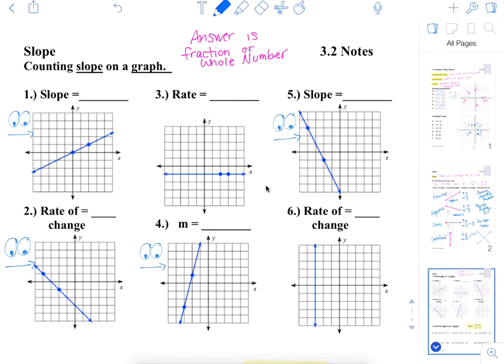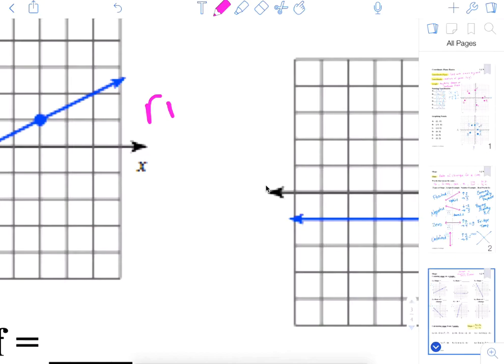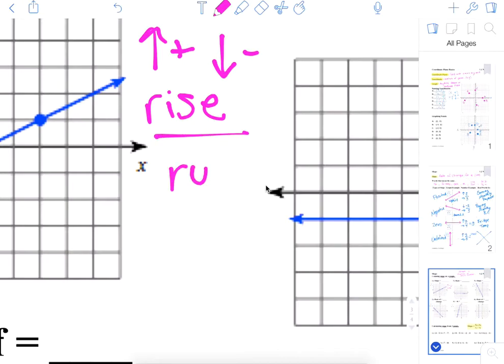Second thing I want to remind you is that your answer should be a fraction. It might simplify to a whole number, but there are going to be no parentheses, no commas. Everything for slope is a fraction. It's a rise over run. So I'm going to write that again. Your slope is going to be rise. It might rise up like a positive or down like a negative. But when it runs, it will always run to the right with a positive number.